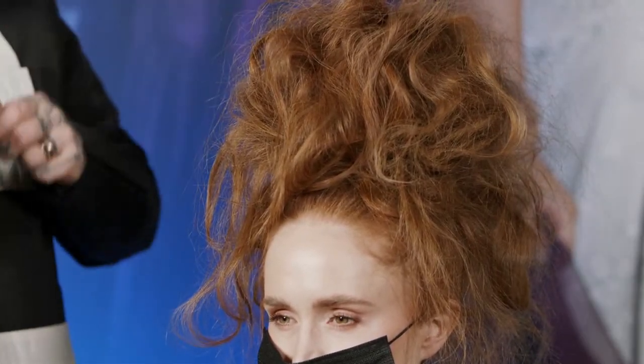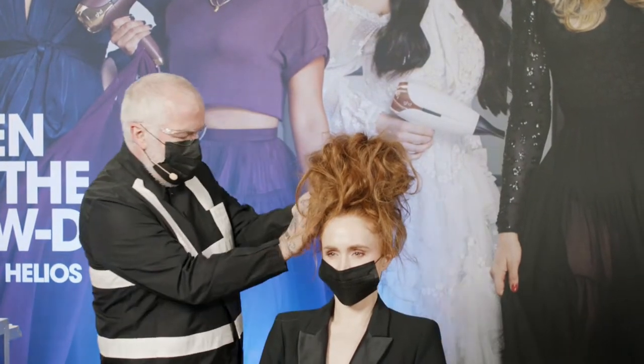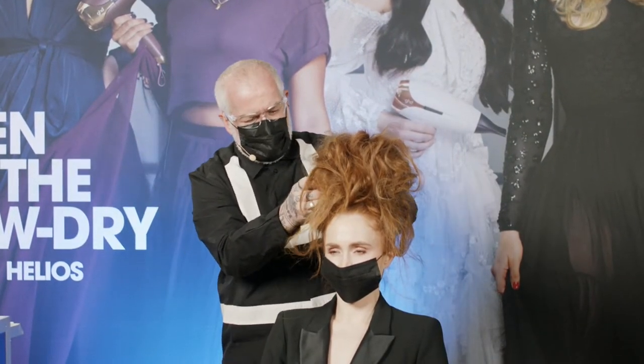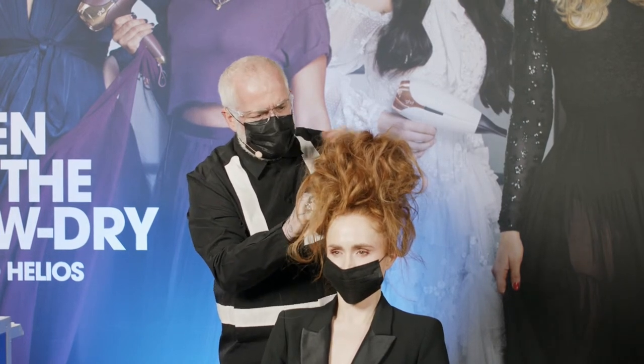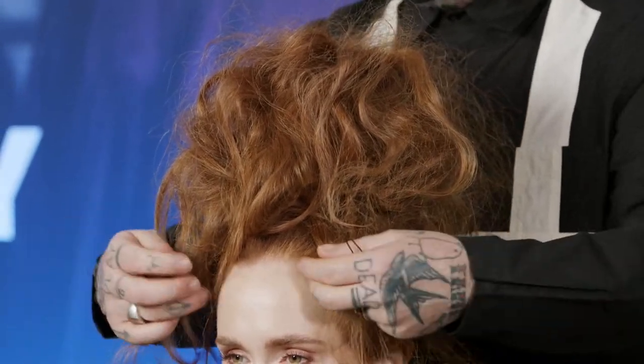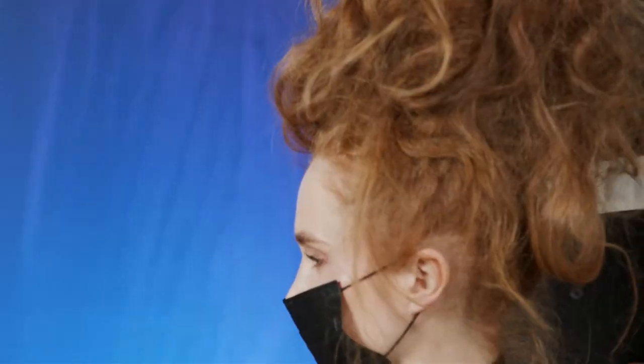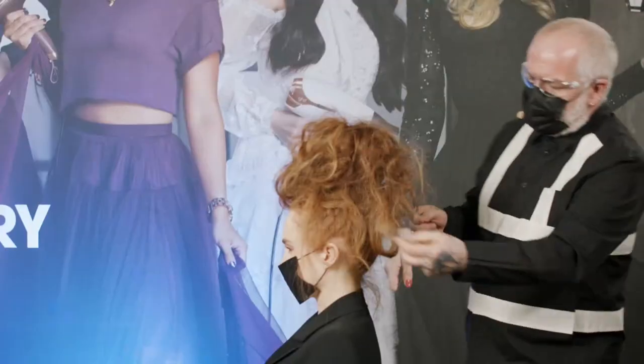And at the moment, we've just got two pins in there. I'm gently gathering the hair as I go round, and I'm just pushing that back in onto itself. And again, it's quite big. It's got that little bit of a more messy shape. But if you want that polished, you just keep it really nice and flat, really nice and soft. And what you can see is this incredible shape coming through.